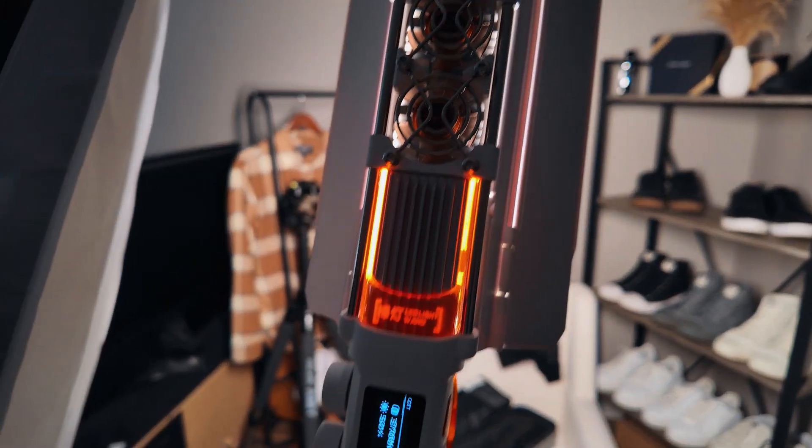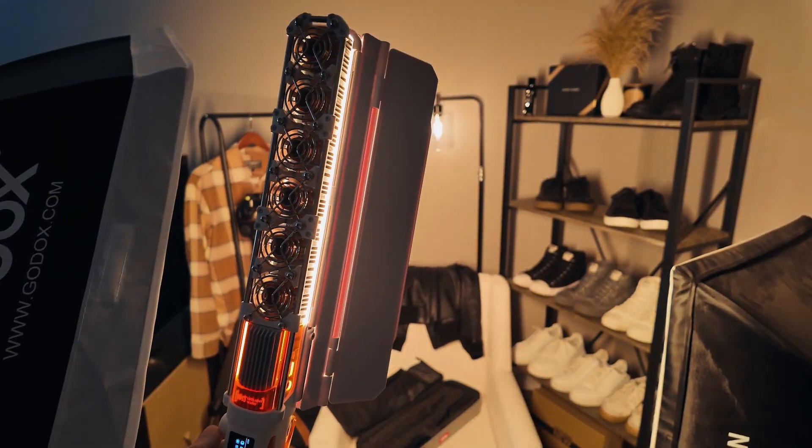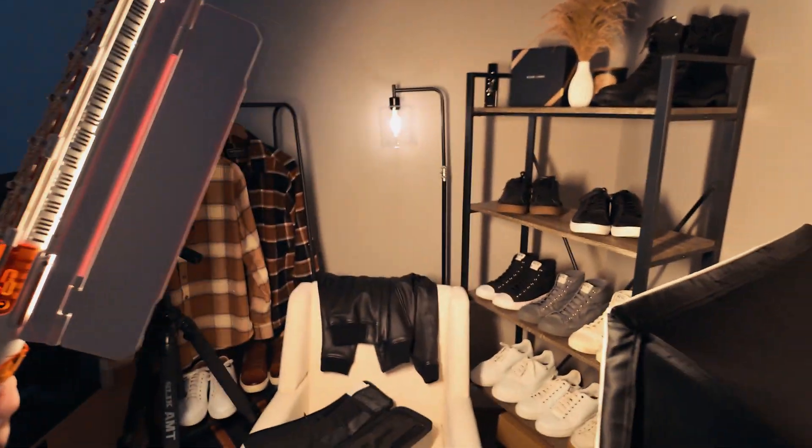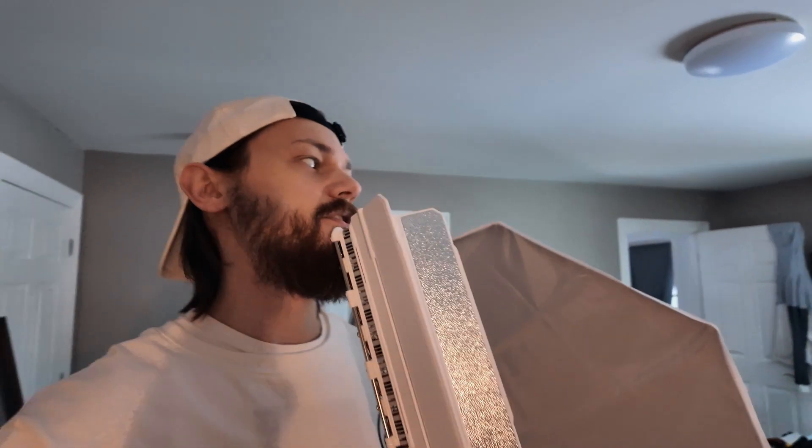Look at that — and this is only at 50 percent. You can change the temperature of it. It gives you amazing sunset looks too if you use it for photos outside. Perfect for those cloudy days, which is all that's been happening lately. We've had rain, snow, and clouds literally for weeks now. Anytime I want to film anything outdoors it's just the worst absolute weather. But thankfully — pun intended — we got this light and we can finally make some content outdoors and get some nice golden looks.